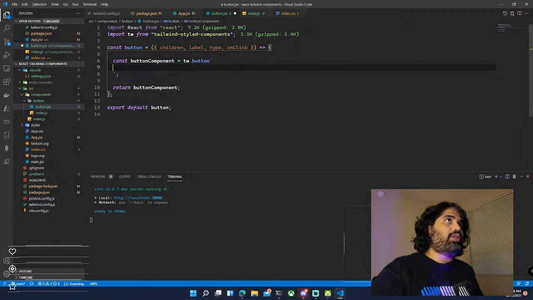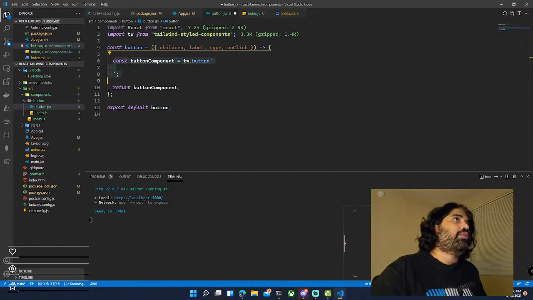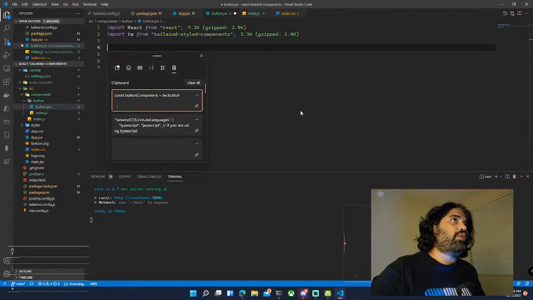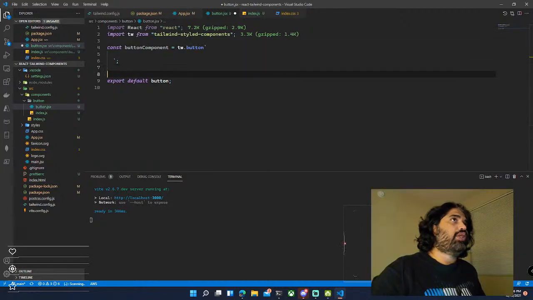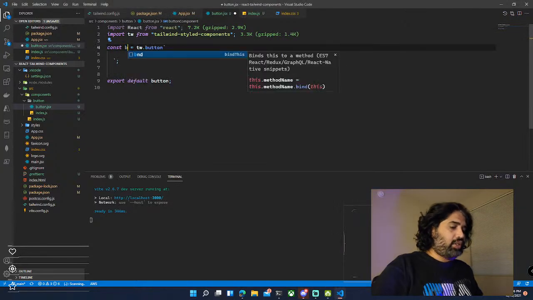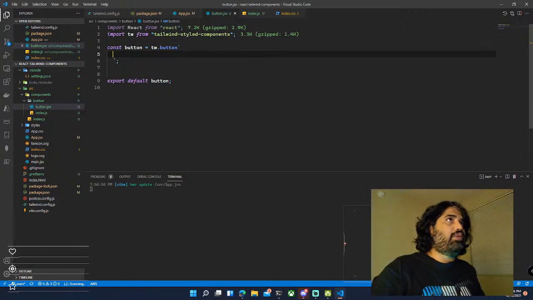Now what I'm going to do is a couple of things, like delete this. I do have a couple of buttons, and I'm going to say okay, now I have a button component.